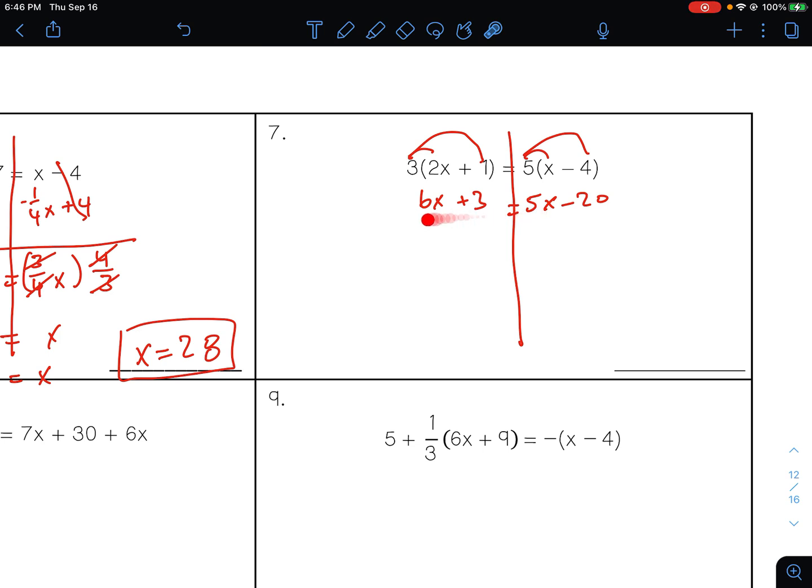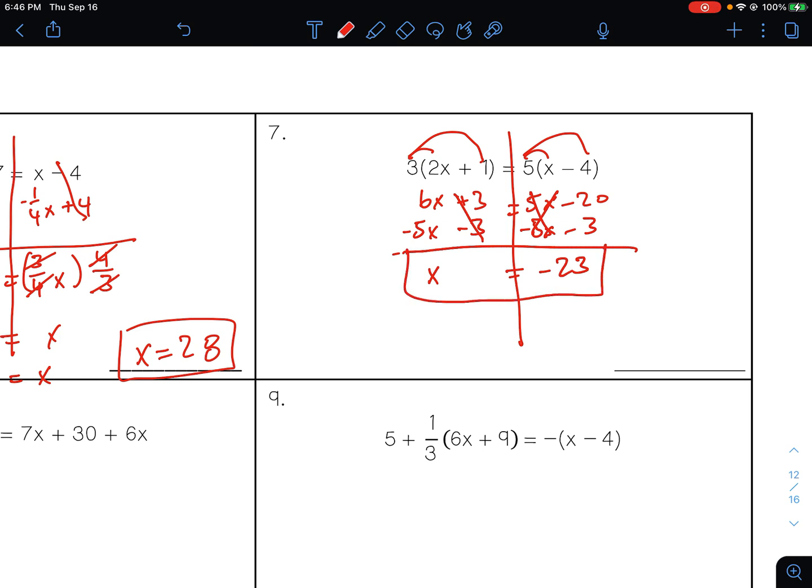Combine my x's. Let's see, 5x and 6x. I'm going to subtract 5x. That cancels out. Subtract 5x on this side. And that gets me 1x, just x. So let's get rid of this plus 3 over here by doing minus 3. Cancel that out. Minus 3 over here. Minus 20 and minus 3 equals minus 23, because two negatives make a bigger negative when you are combining. And when I say combine, I mean adding and subtracting is what I call combining. All right, x equals negative 23. That's all you can do. X equals negative 23. That was kind of nice.